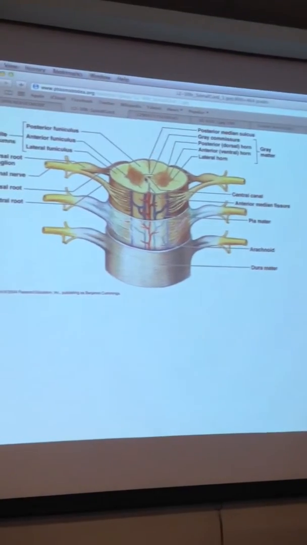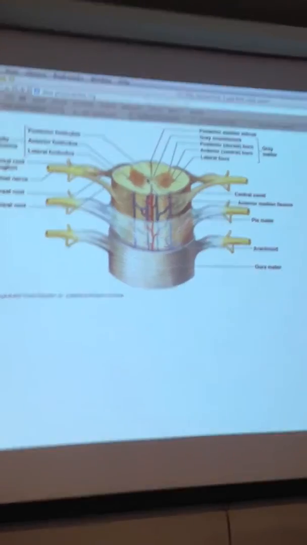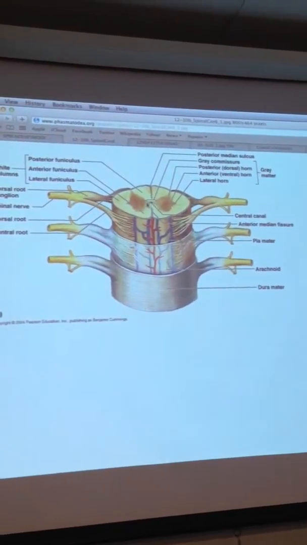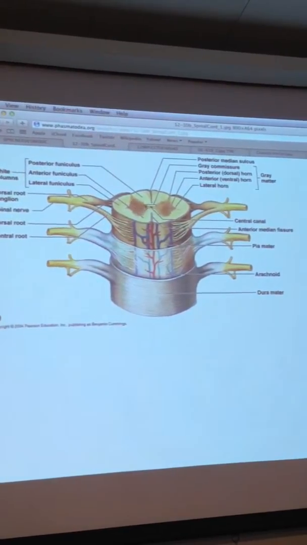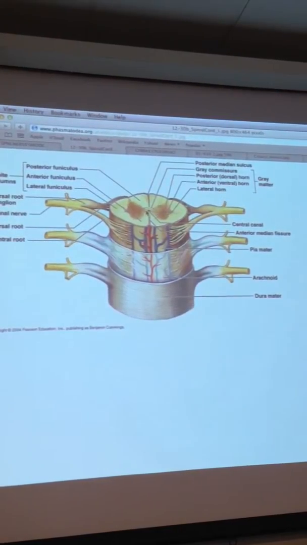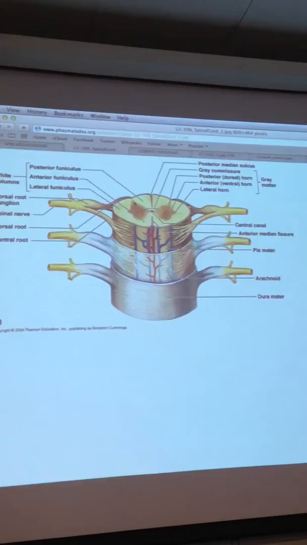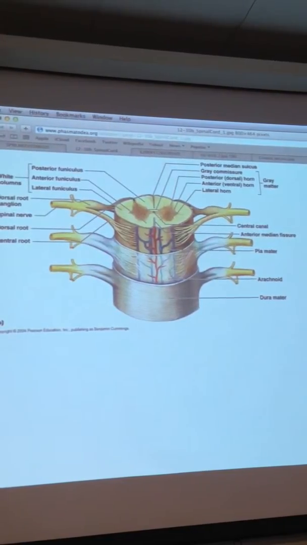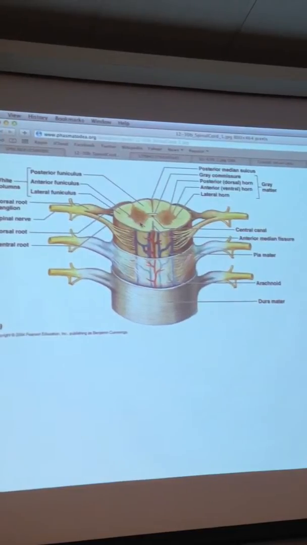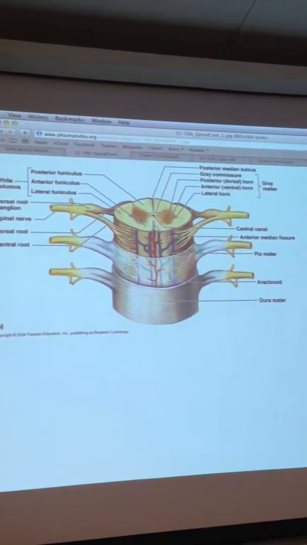Posterior, if it's the one in the back. If it's the one in the front, you can call it ventral or anterior, so you can decide between those two. This region here, so basically we're going to cut this area in half relative to the central canal. The portion of this that is posterior, that's going to be the posterior horn. The portion of this that's in the front, that's the anterior, or ventral of course, horn.